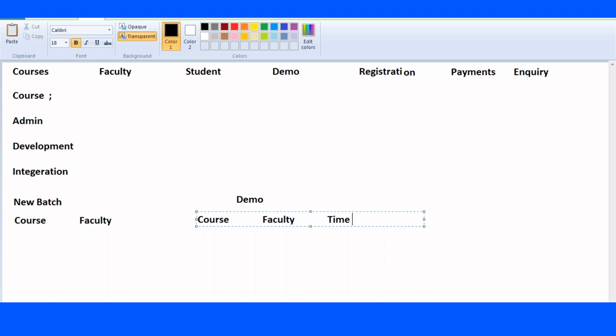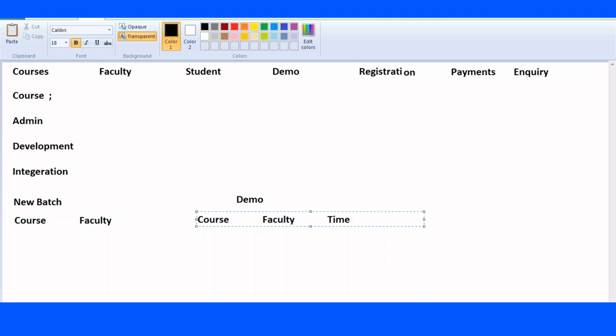Then what type of relation can I go with? Lookup. Or else, demo is completely independent. Then which course, which faculty, at what time the demo is scheduled. Then demo also becomes a junction object. Without telling the course, I cannot connect a demo. Without telling the faculty name, I cannot connect a demo. So it's a junction between course and faculty. So one more junction object we got.